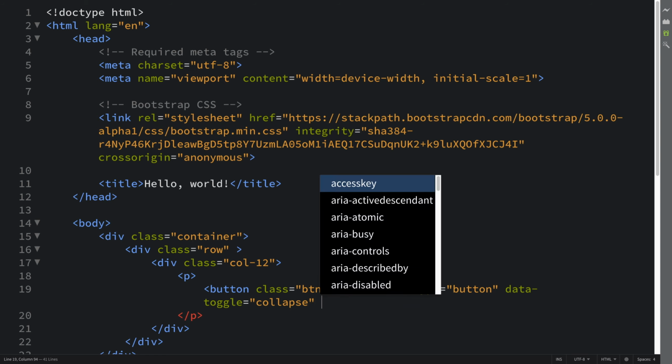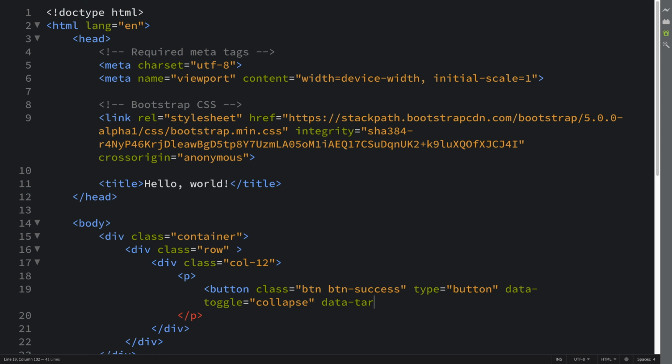Next we need a data-target, and this is the ID of something that we're going to collapse and open. We haven't created it yet, but I know what I'm going to assign as the ID. Hash, specifying that you are targeting it using its ID, epic-collapse, that's what I'm calling it.